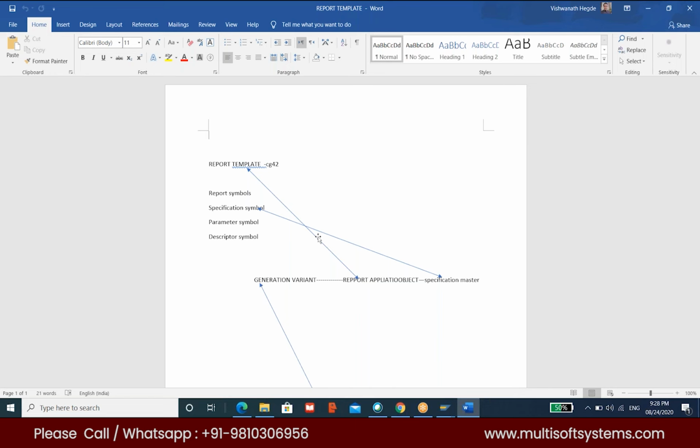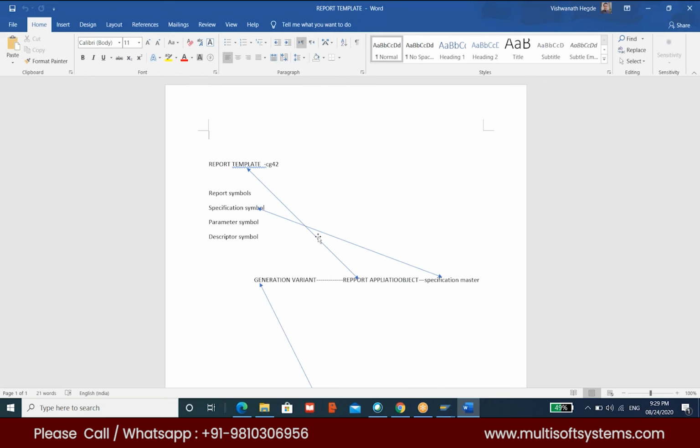The parameter symbol will be used to fetch the data from the supply chain management, all the modules. The descriptor symbol, if you want to fetch a unique address or something through phrase management, we will use.